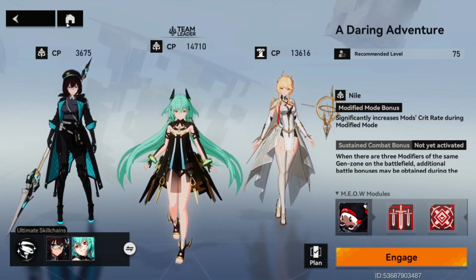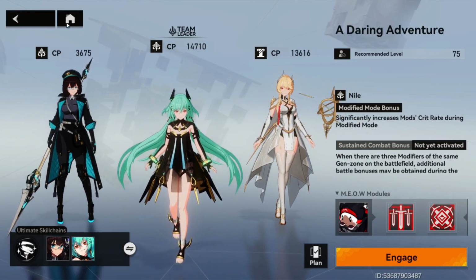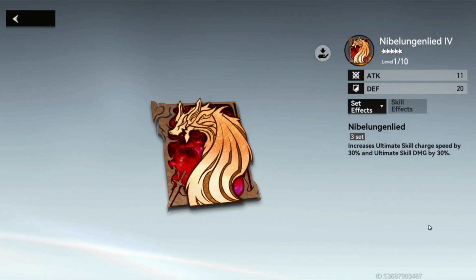So there are actually certain sigils that you can equip on one character in the skill chain that directly affect the other character in the skill chain. This sigil here on the screen, which I just simply call Nibble, is what I'm talking about. So if you put 3 of these on a single character, it's going to increase their ultimate skill charge speed by 30%. Okay, that means they're going to proc their ultimate skill 30% faster. And it's also going to increase the ultimate skill damage by 30%.